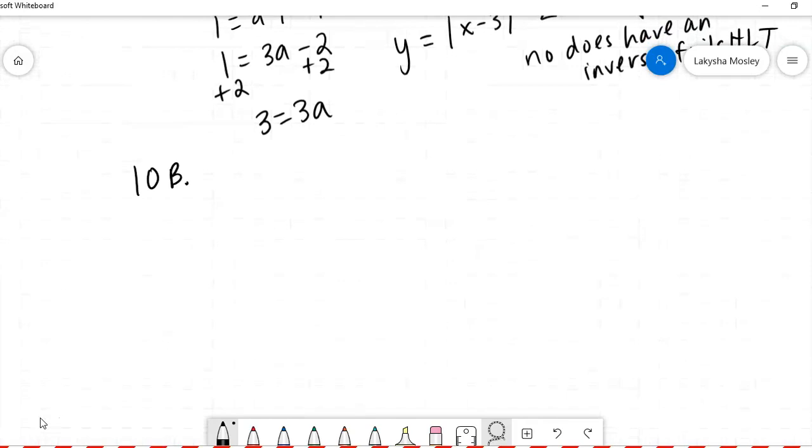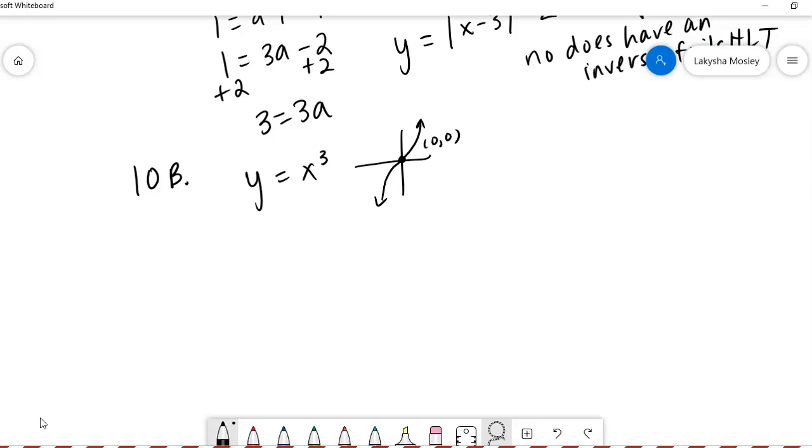For 10B, I noticed that it's a cubic, so I say y is equal to x cubed. If I sketch in my mind, or look at that worksheet that I gave you on parent functions, I know that he snakes through the origin. I completely missed the origin. Goodness, okay, let me try this again. He snakes through the origin. Bloop, there he is. So that point is right there at 0, 0 on my parent function.